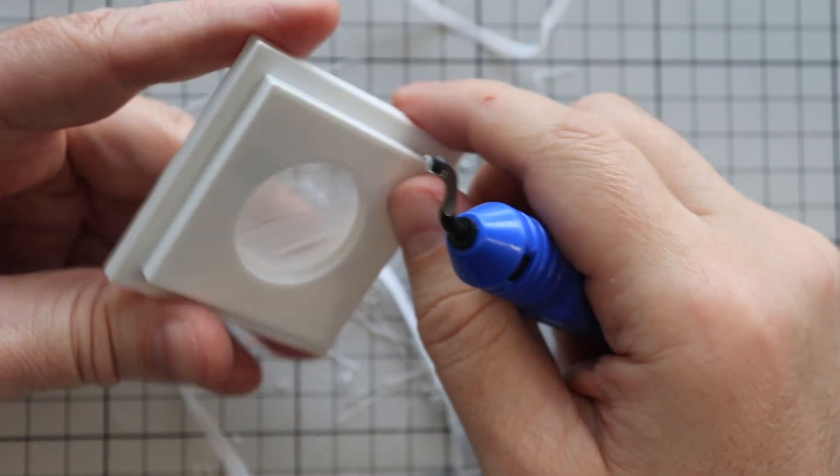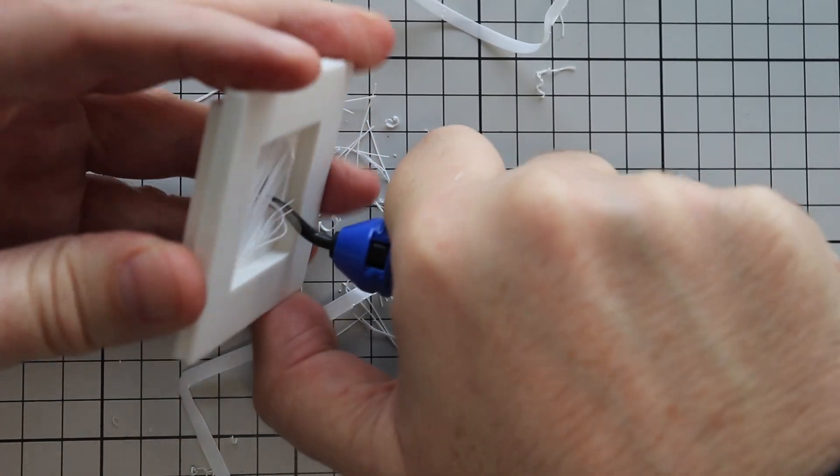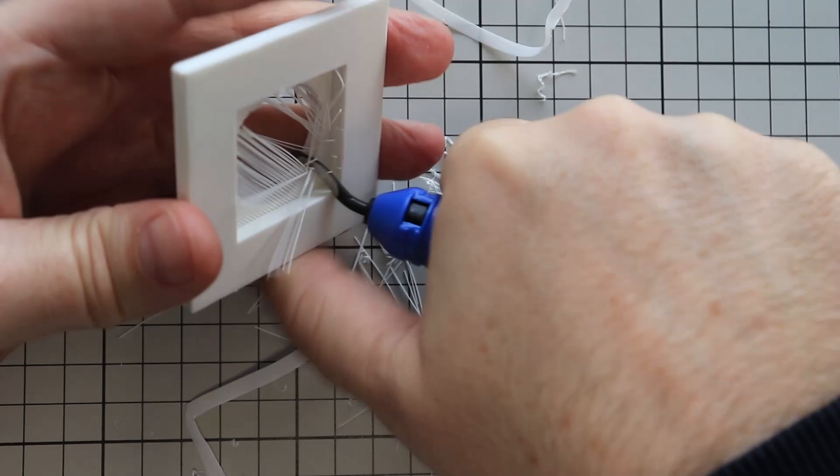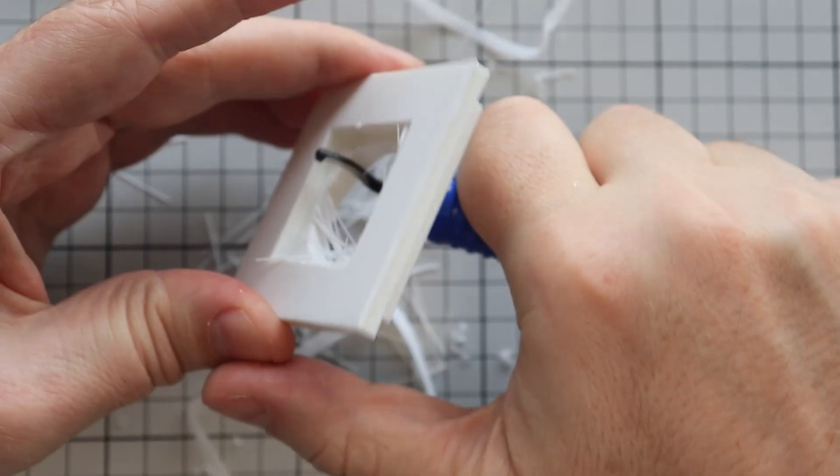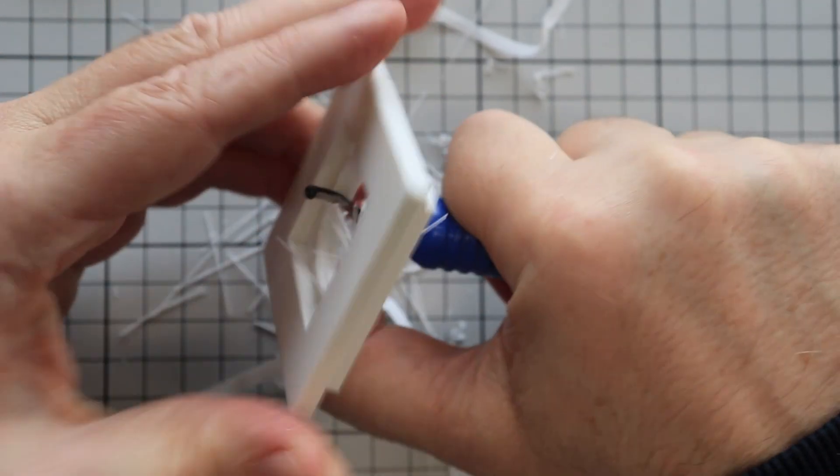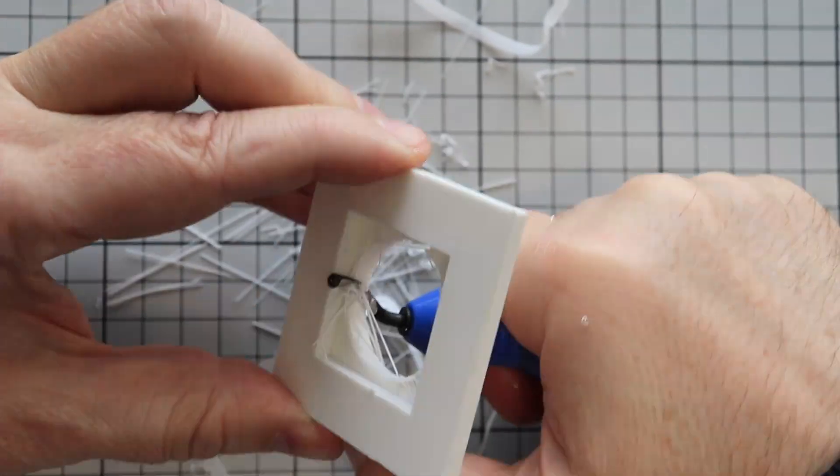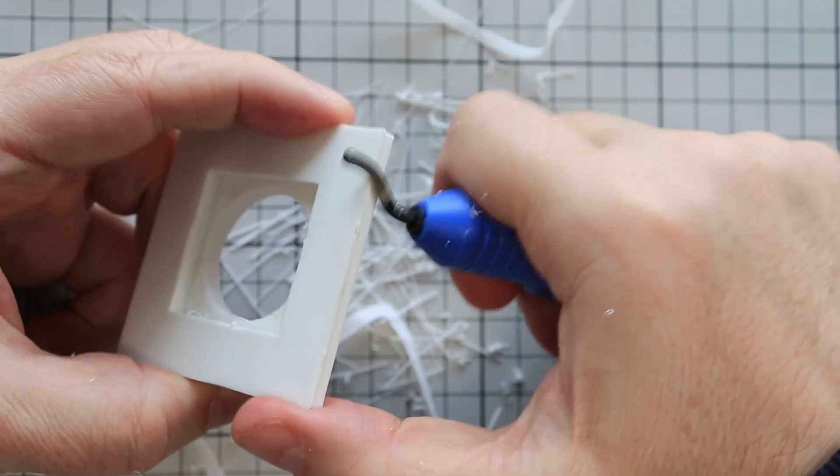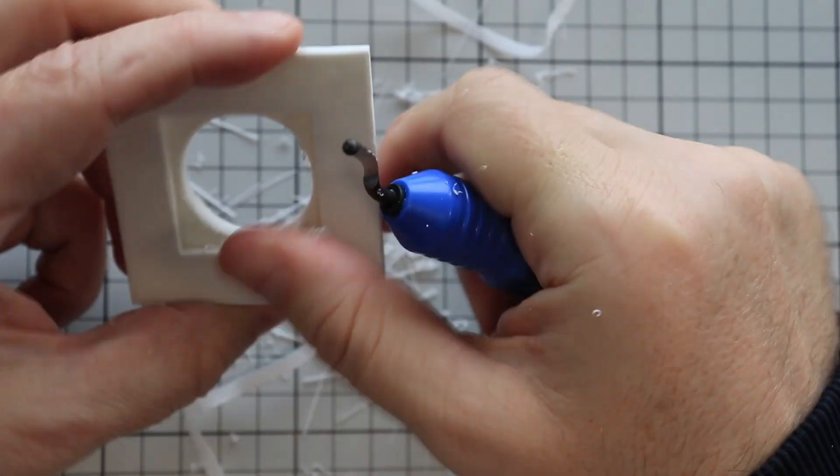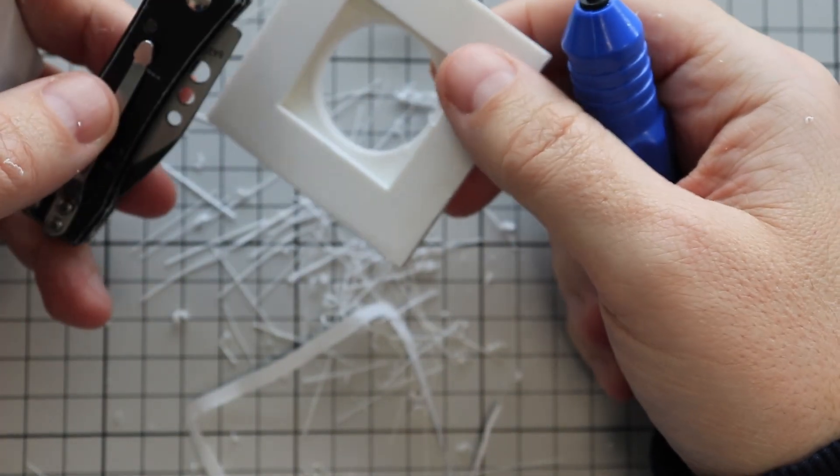Now let's remove this sacrificing layer. Maybe I'll try it from the other side. Okay, so my first opinion: for cleaning the brim, definitely much more comfortable is using the deburring tool, but for the sacrificing layer I feel more comfortable using the knife.